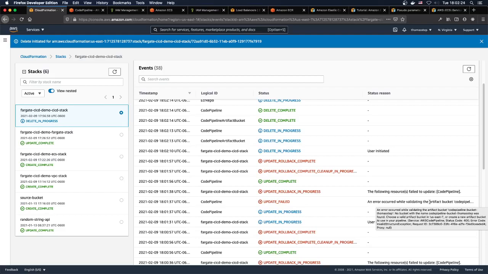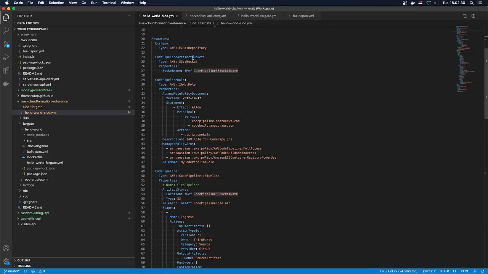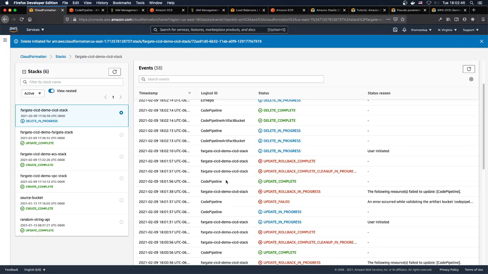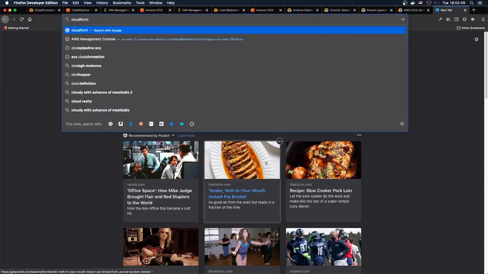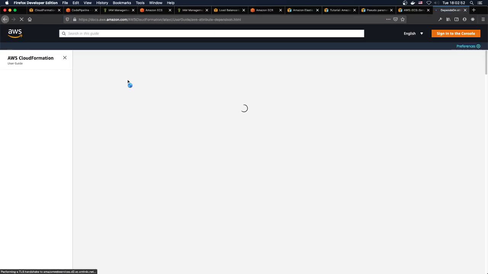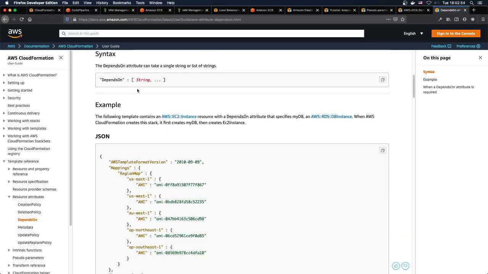Choose a valid artifact bucket or create a new artifact bucket. Maybe that's what's needed. Huh.